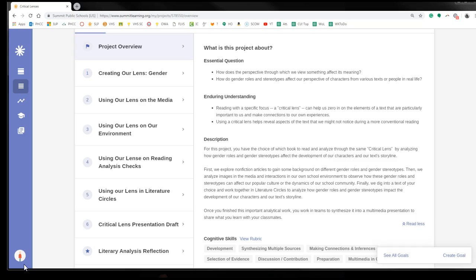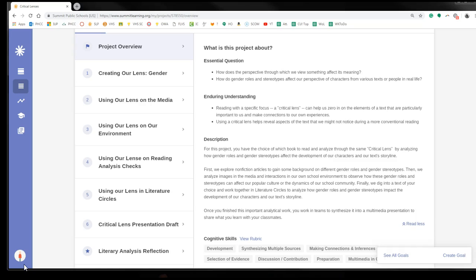We are now about to begin a new project called Critical Lenses. Anytime we think of the word critical, you might use it in a sentence like, "My parents are being so critical of me." Critical means to judge, and it means to judge through a specific perspective, particularly when we're talking about English literature. A lot of times there are very distinct gender roles and stereotypes that can be found. That is exactly what we are going to be doing for this project.